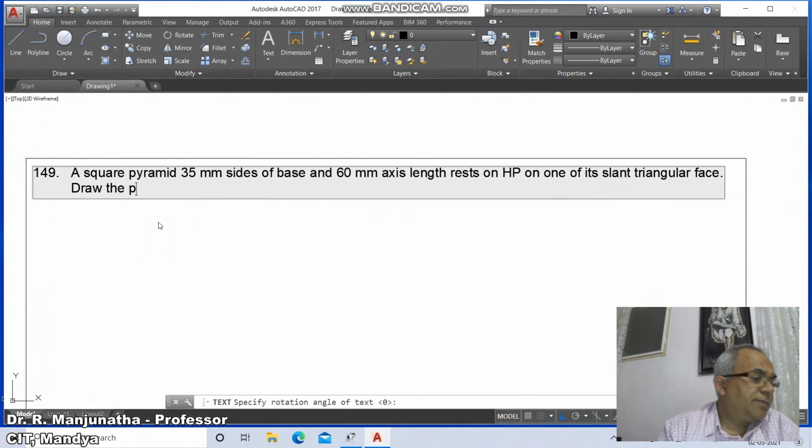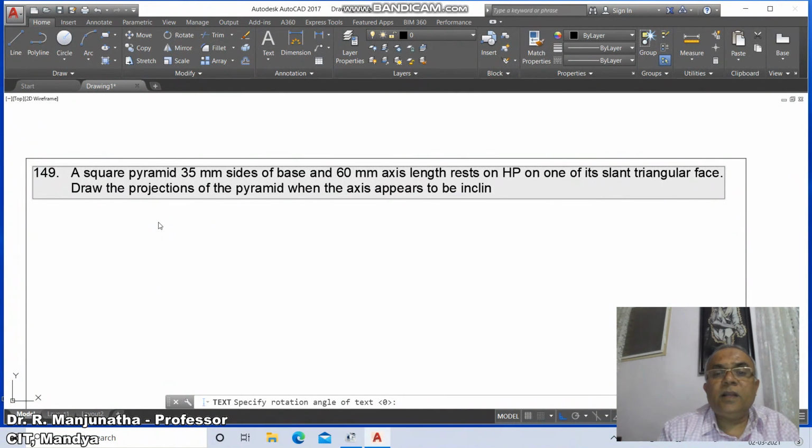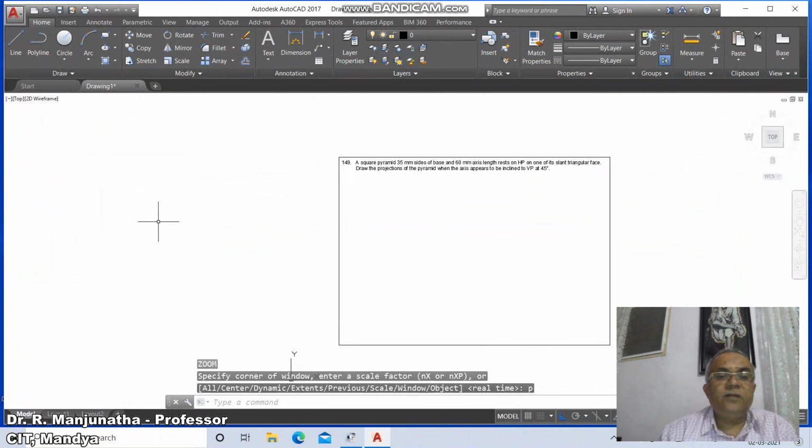Draw the projections of the pyramid. The axis appears to be inclined to VP at 45 degrees. And zoom previous, then go to zoom window.